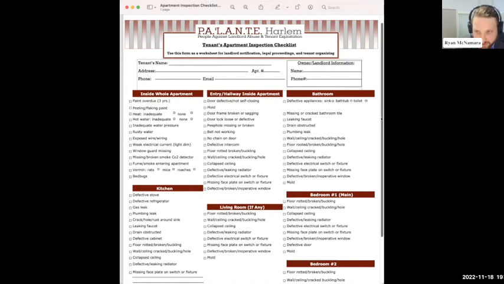Basically what you want to do is go room by room and check these boxes. Do I have any of these issues? And you get that ready because sometimes you're used to the issues in your apartment, so you don't even think about them until you sit here with a list that asks you, are your lights dim? Maybe you're used to it. Is your paint an issue? Maybe you see it all over the place. Actually, wait, yeah, this place needs to be painted. So going room by room is always a good idea.